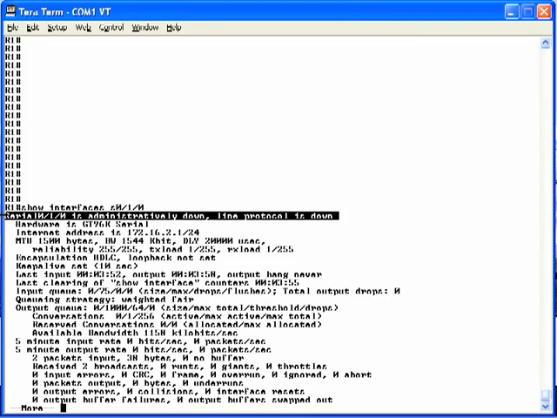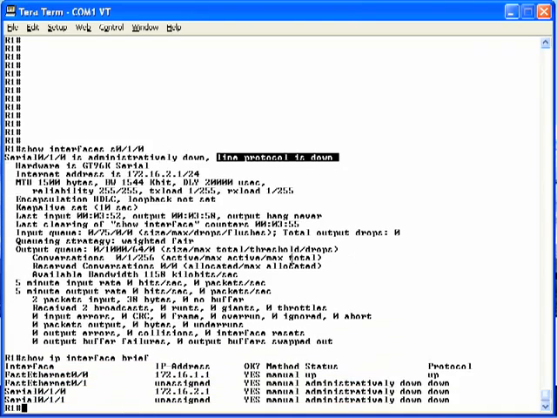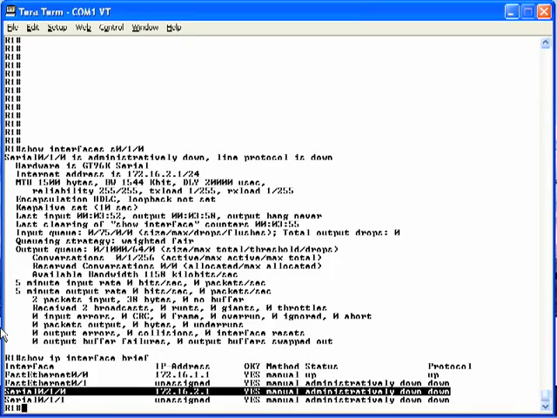The first status code, called the line status, says that serial 0/1/0 is administratively down, meaning it's been shut down. Now that really relates to layer 1 issues, so the layer 1 facilities aren't working. So the line protocol status, the second status code, which refers to layer 2 issues, is also down because layer 2 can't do anything if the underlying layer 1 facility is not working. Now that's one way to see the status of the interface. You can also do the show ip interface brief command that you see here. If we look there, we get one line apiece for each of the interfaces. If you look at the highlighted line, we notice that we're administratively down still on interface serial 0/1/0. Next, we'll bring up the serial link by doing a no shutdown command on the interface.